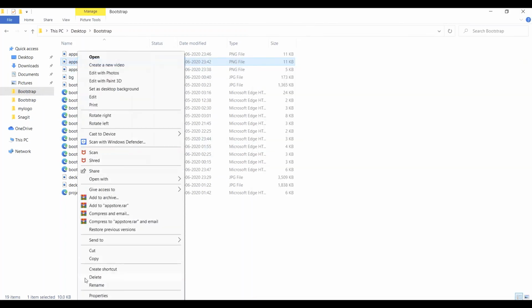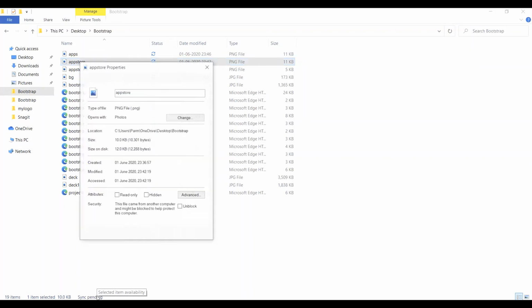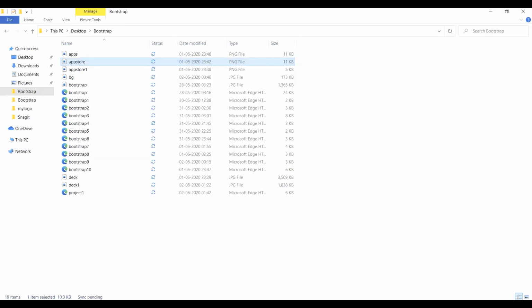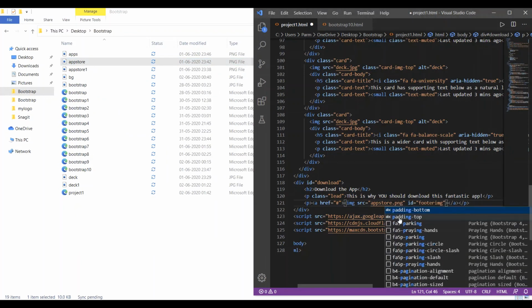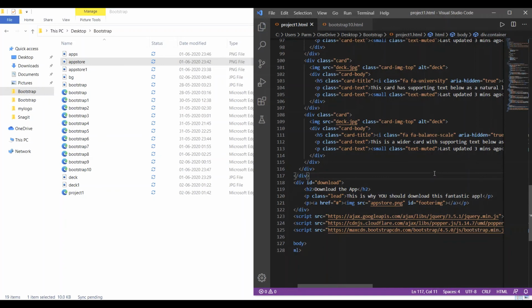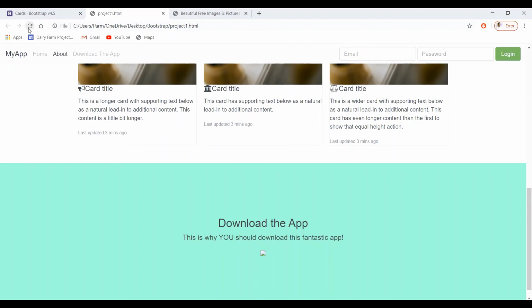Go to its properties, it's PNG. Okay, so we have to give png instead of jpg. Save it, and here we go, refresh it.